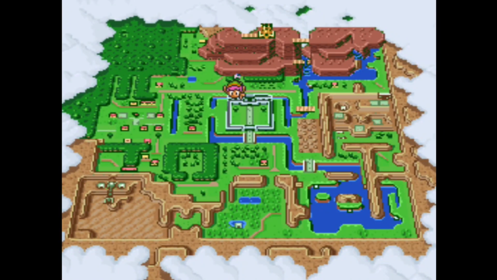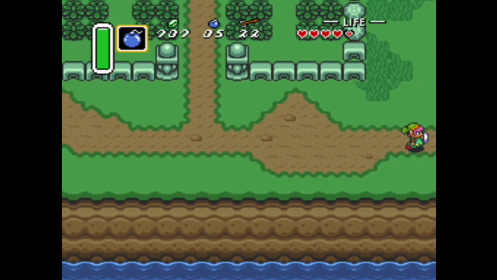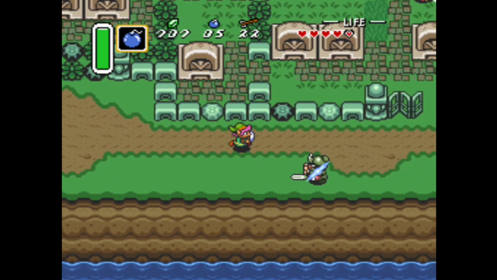So, that red pendant, I believe, is the pendant of Wisdom, and then down there is the pendant of Strength, the blue one. We're going to go down there to that area that looks like a desert first, and then we're going to go up to Death Mountain where the red pendant is. That's why I said we're not going to go there just yet. I don't want to go up there yet. And then we have all these graves here, but we'll deal with that later.